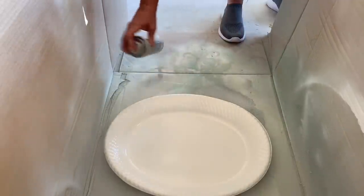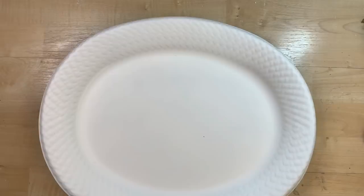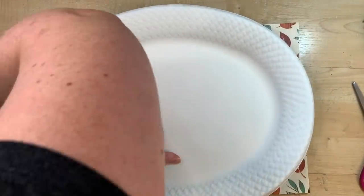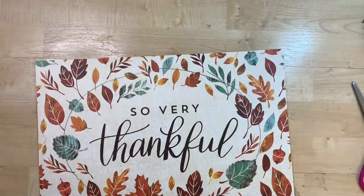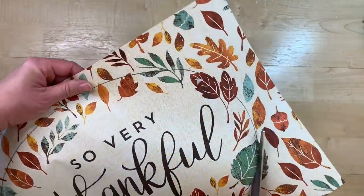Again, not food safe, but definitely fun to put out to decorate with. You could easily put some napkins or some of your silverware or something on it. So I'm going to trace around the base onto my paper napkin to get the general shape, and then I'll just cut that out with my scissors.